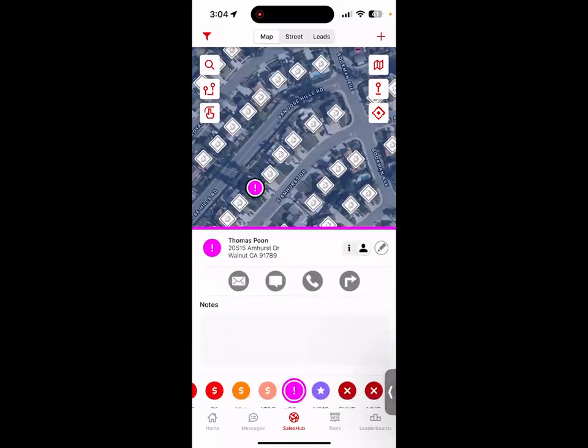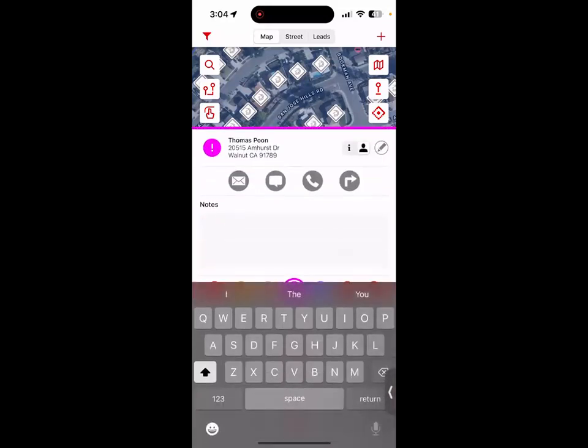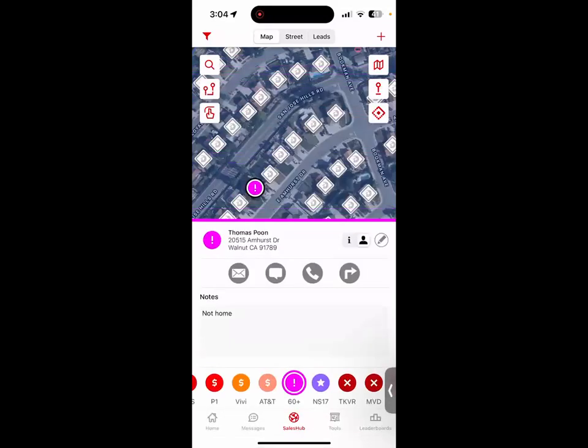Now that's a lead. So now I'm going to go into the lead and I'm going to make notes. Okay. And I can just say something like not home. Or I could change the disposition. So I could change this to this disposition, like, not home from 2 to 5 right there. And that's going to change it. But I personally would actually leave everyone that's over the age of 60 as someone that is likely to be home during the daytime. But let's say that they're not interested.